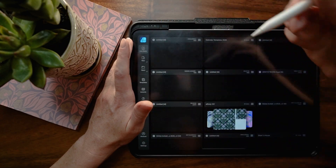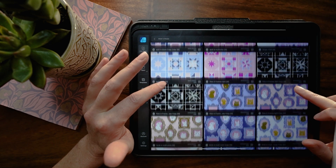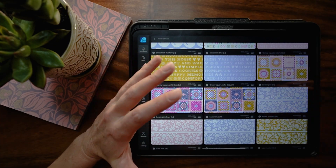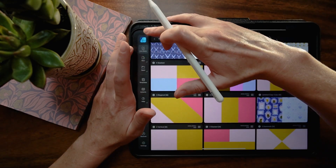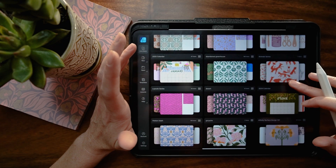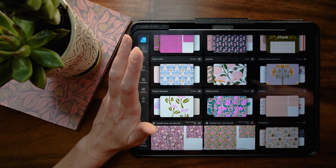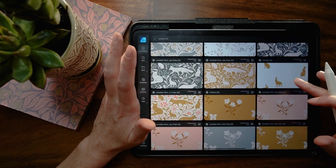I want to show you how this plays out in a finished pattern collection. My recent pattern collection, Graham's House, is here. For a lot of these patterns, I would do 10 or 20 color versions really quickly and then choose maybe three or four that I like best. Even though there are only about 10 patterns in the collection, you'll see 30, 40, maybe even 50 patterns in the actual collection. Same thing with my desert collection — I have all different color versions and colorways, like a whole muted range or a whole neon range. When you keep things super simple, it's really easy to make all those color versions.